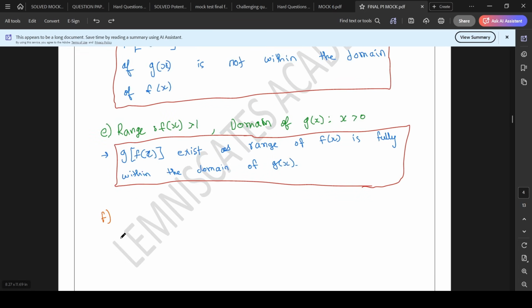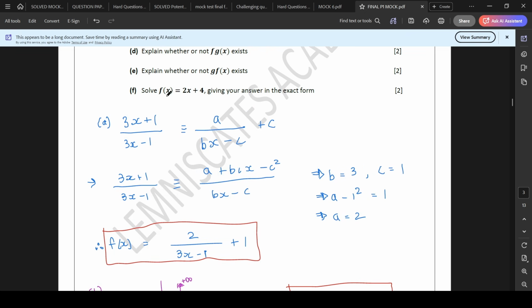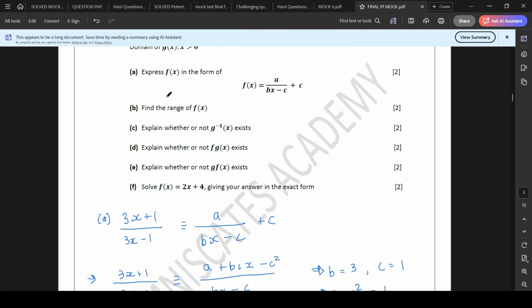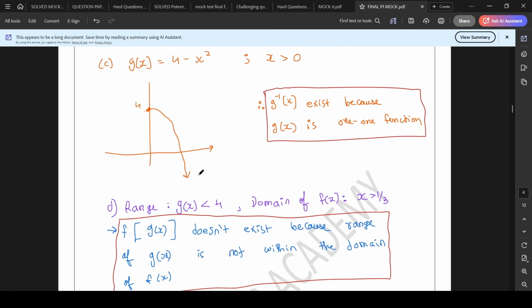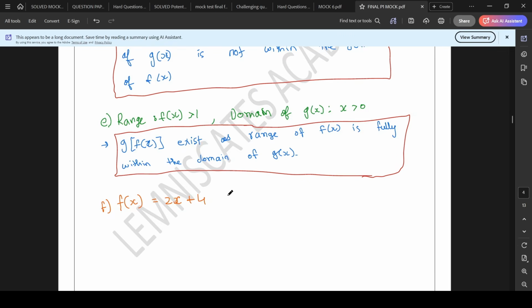So my f of x is equal to 2x plus 4. And what are the values that x can take as an input? Those greater than 1 by 3. So I'll keep in mind, whenever I'm solving a function, I'll always write a condition that my f of x exists for x greater than 1 by 3. In case I'm getting a value that is smaller than or equal to 1 by 3, I need to reject it because the function cannot accept it as an input value, right?